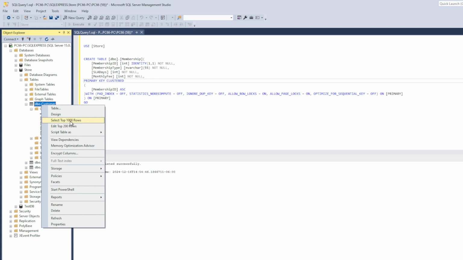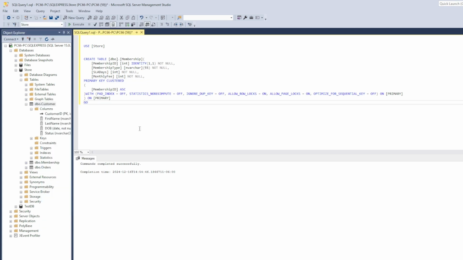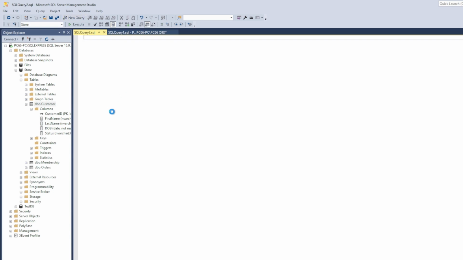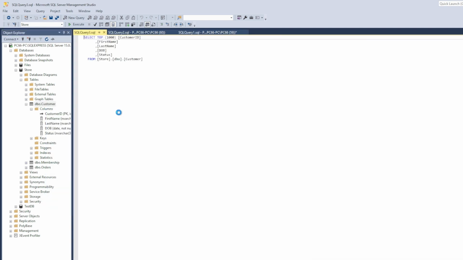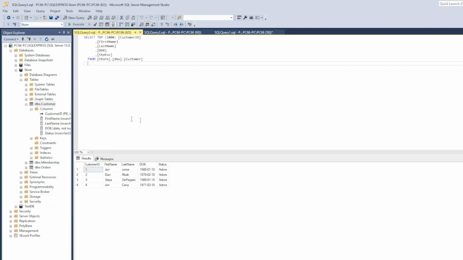So what I'm going to do is create a copy of this table. Let's see, what will be the best solution? Let's open a new query and run a select statement here. Okay, so this is all the info we have. What we can do is create a copy of this one.